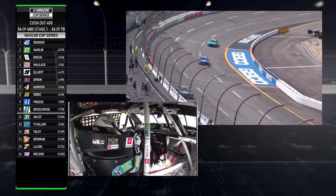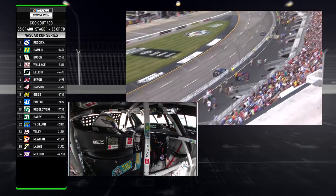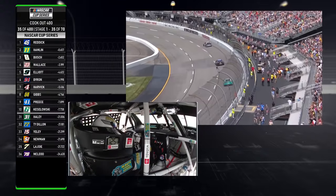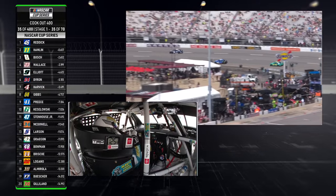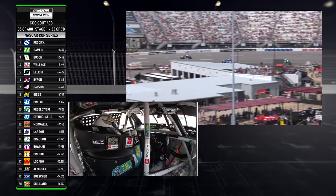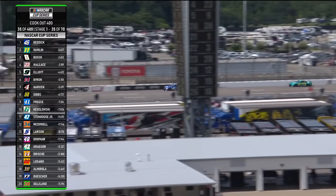You can burn it off. You can run it too hard, and then it will spin, as Burton said, down the straightaway. A lot of guys will even move down the racetrack into some asphalt that's less used over the last decade and a half. They think that's actually even better for tire life as well, so we may see some people running lower on the front straightaway. Keep an eye out for that.